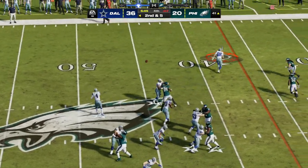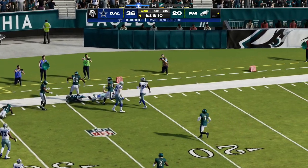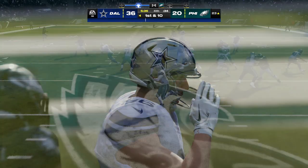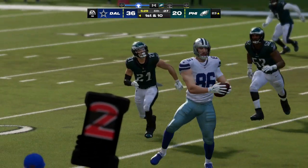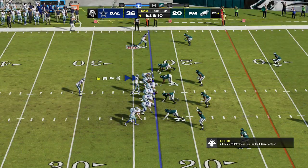On play action, Prescott. Short pass taken in by Schoonmaker. And brought down, but not before they're inside the 25. The catch and run, good for 18 and a first down. These guys are running offense like you drive. The pedal is down, stomp down. How about that? Back-to-back completions. They are rolling. So much for being conservative and running that football.